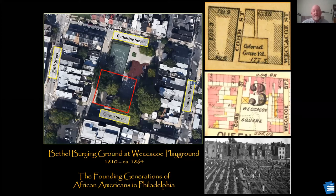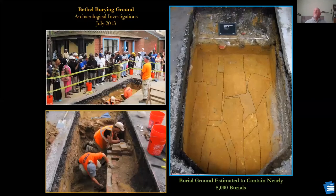It was another site that was lost to time, in part because the cemetery was sold in 1889 to the city of Philadelphia so that the congregation could fund the building of its new church. The city turned it into a public park for a time in the early 20th century. It was transformed into a public garden, and then ultimately after 1912 into a playground. The site was rediscovered by the work of a local historian named Terri Buckley, who has done a tremendous job documenting the names of individuals known to be buried here.